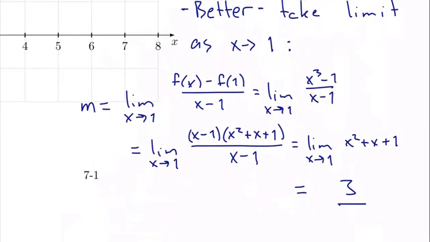And if you think about it, you realize that 1 is a root of x cubed minus 1. If I plug in x equals 1, I'm going to get a 0 in the numerator. If I plug in x equals 1 in the denominator, I also get a 0. So 1 is a root of both of these polynomials, which means that x minus 1 is a factor of both of these polynomials. So we can factor that x minus 1 out.